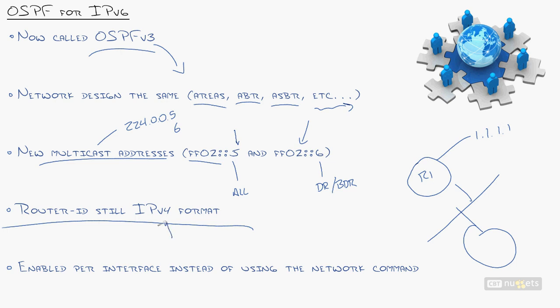Now the reason this is worth bringing up is because when you start the OSPF process, it's going to follow the same method that it did in the IPv4 days, which is to look for the highest IPv4 interface and use that IP address as its router ID, whichever one has the highest IP address. Or, remember, loopback addresses always win, so the highest loopback interface would be chosen. Frankly, most of the time we don't really care what the router ID is. It's just one of those things that happens.